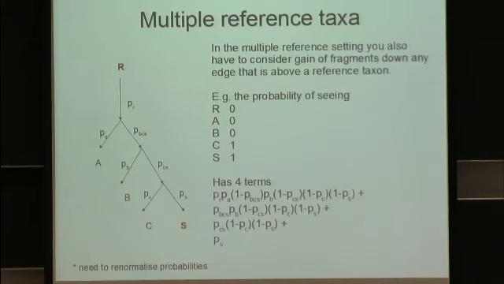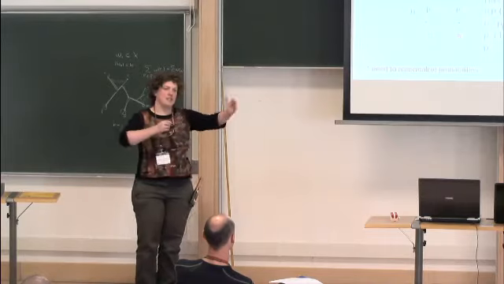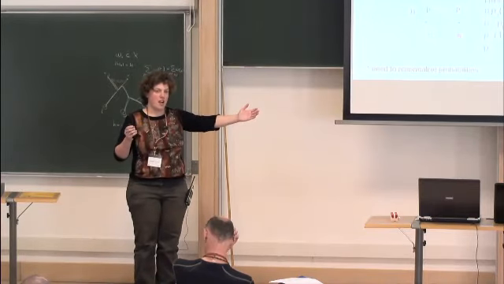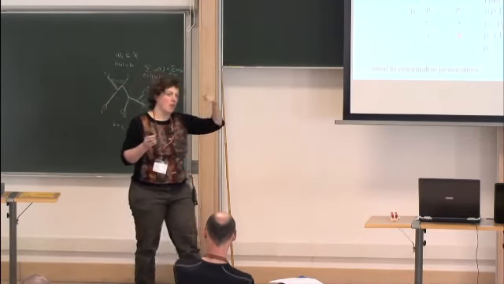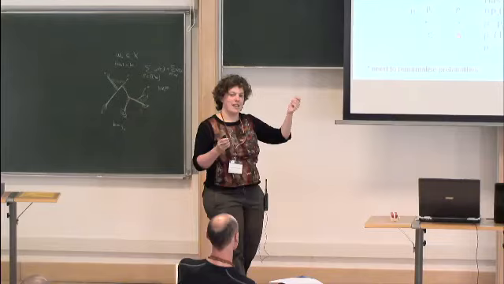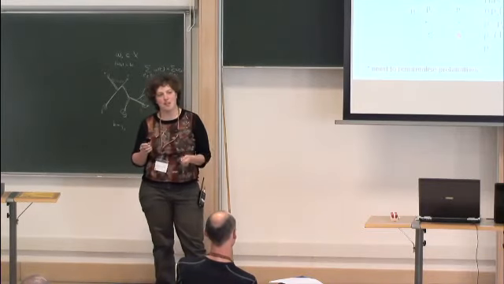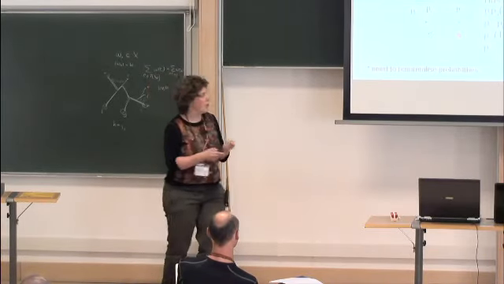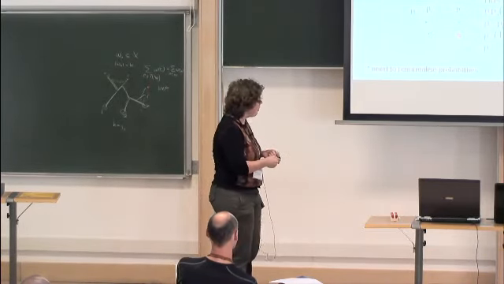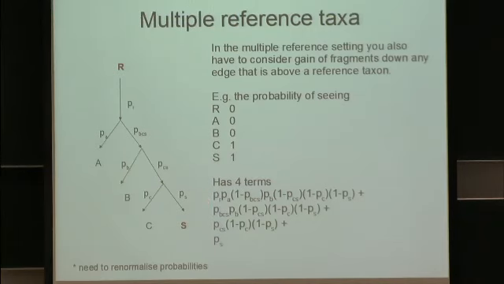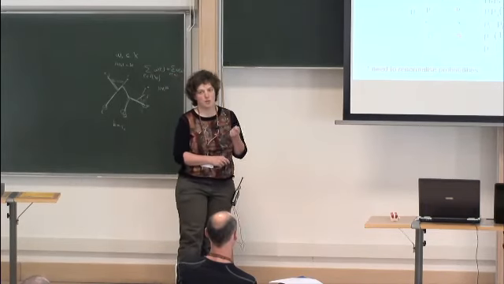You say, well, what do you mean? Weren't these p's supposed to be the probability of loss? What are you talking about? You're confusing me. They come from the fact that in order to have this constant number of fragments, your probability of losing a fragment down any particular edge has to be the same as your probability of gaining a new one. So these ones in blue aren't really probabilities of loss anymore. They're the probability of picking up a new fragment on that edge.